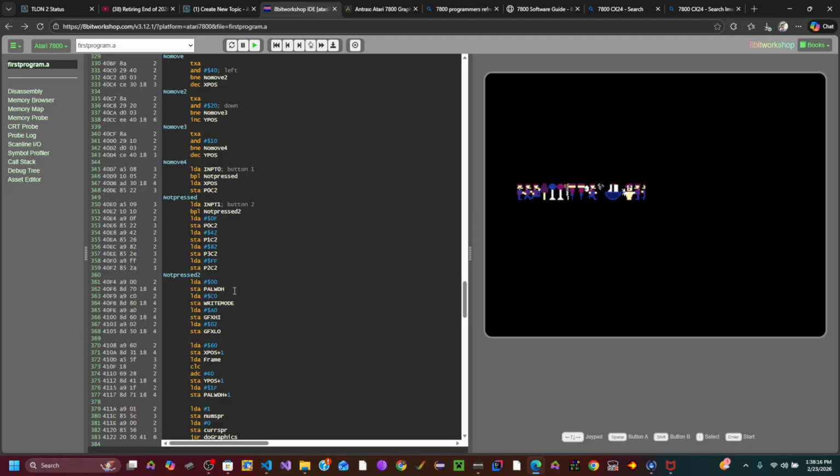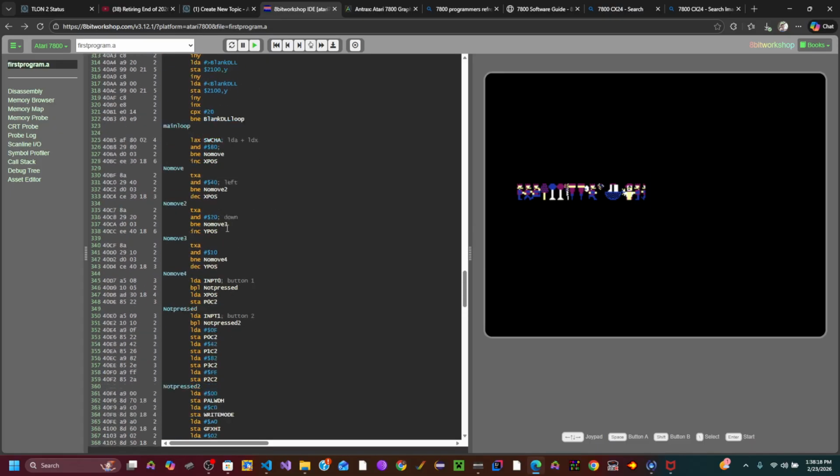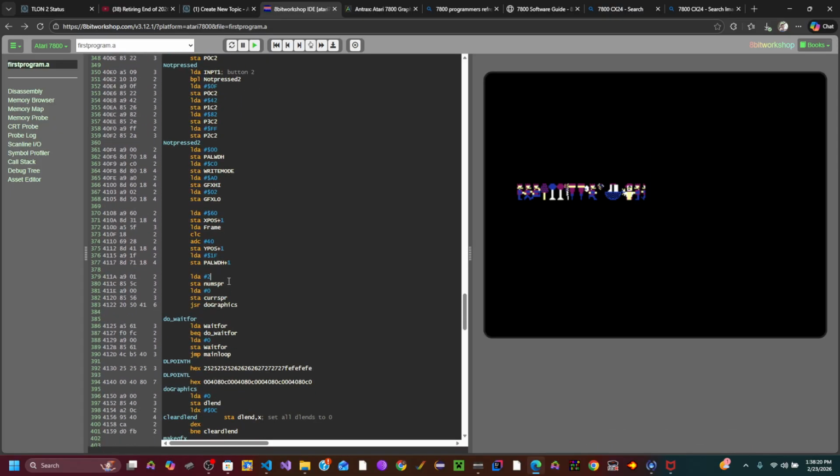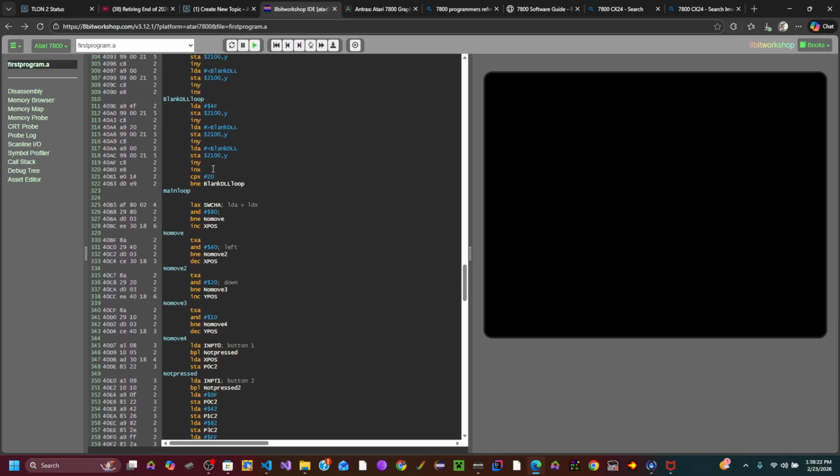And if you want to go even wider, we can activate a second sprite. Go back up here.